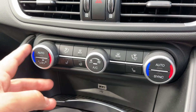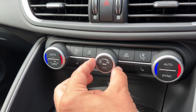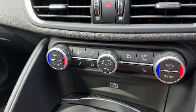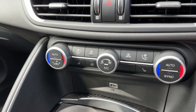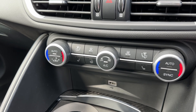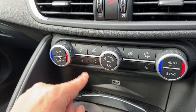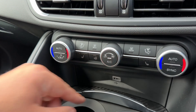Below that we have dual zone climate control — you can adjust the passenger and driver temperature independently, and increase or decrease the fan speed. You can determine where you'd like the air to be distributed for passenger and driver. When you're happy with those settings, air conditioning can be turned off or back on again, or you can hit auto and the car will take full control to maintain the temperatures you've asked for. You can manually override that by making any adjustment. We also have heated passenger and driver seats, both with three separate heat settings each.